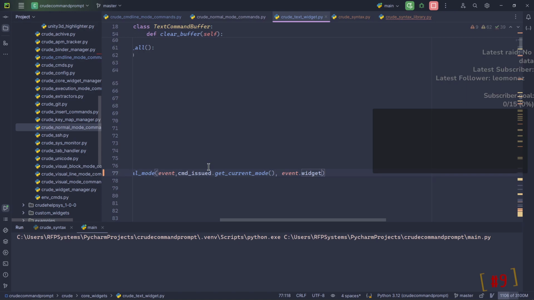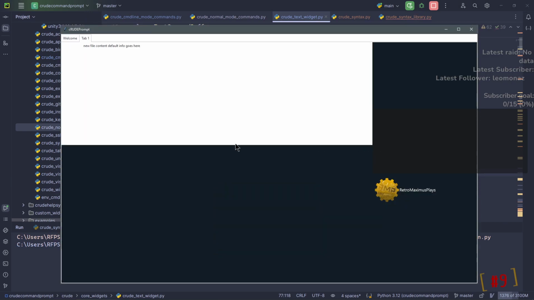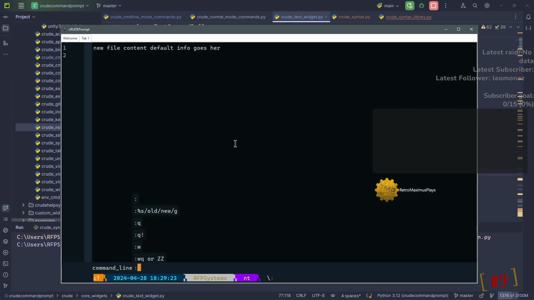Can't remember why that is like that. For the normal mode stuff, I can't remember what I was testing.